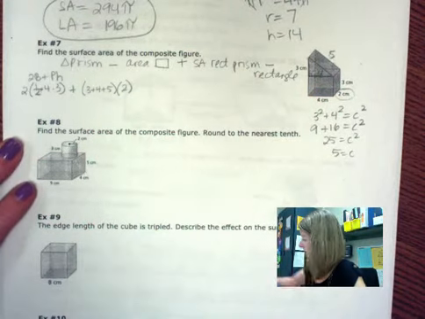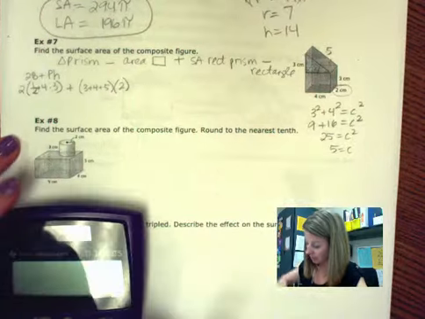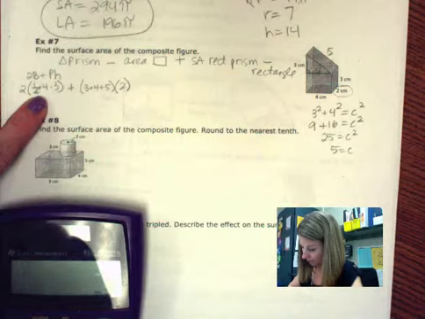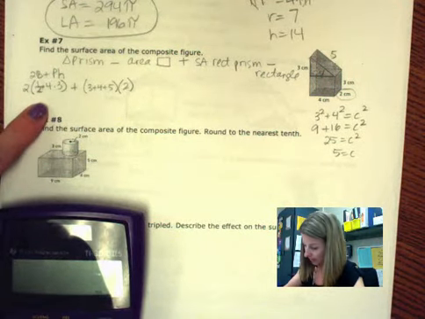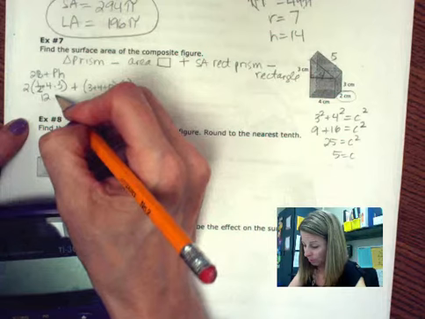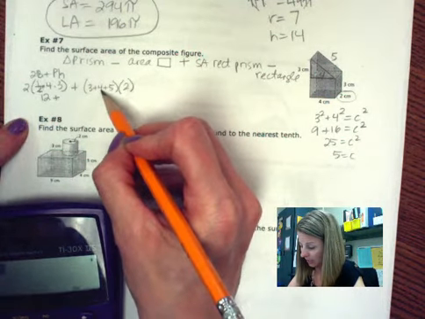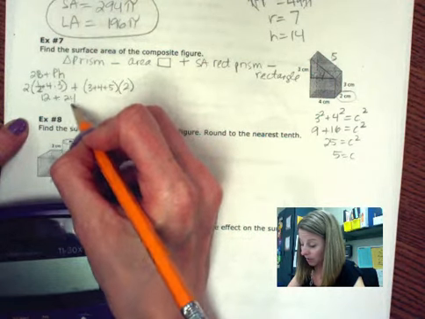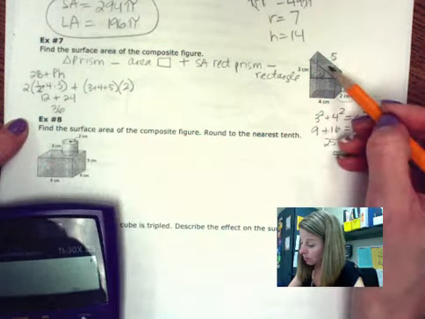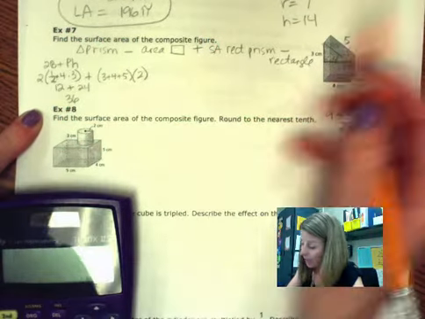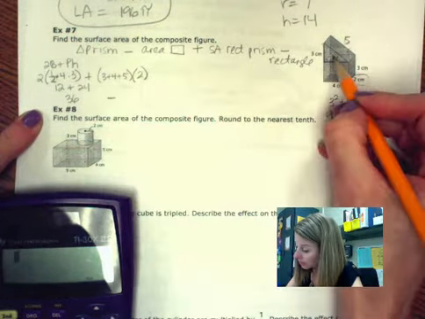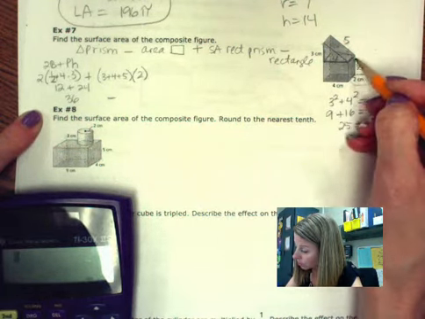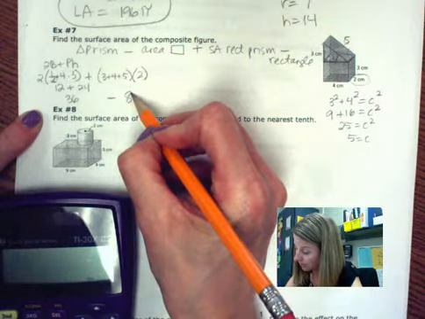Okay, so let's go ahead and calculate that. So if I do half of 4, I get 2, and 2 times 3 is 6. So 6 times 2 is going to be 12 there. And then when I add these, I get 9, 10, 11, 12, and that will be 24. So that would be 36. So the whole triangular prism is 36. But remember, I need to take away the area of this rectangle right here. And this rectangle is 4 by 2. This 2 goes right here. So I need to take away an 8.